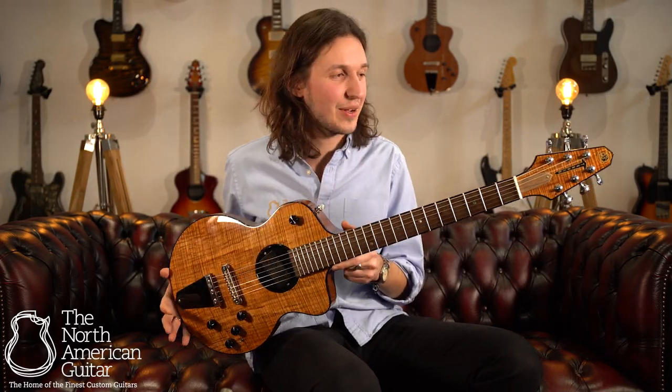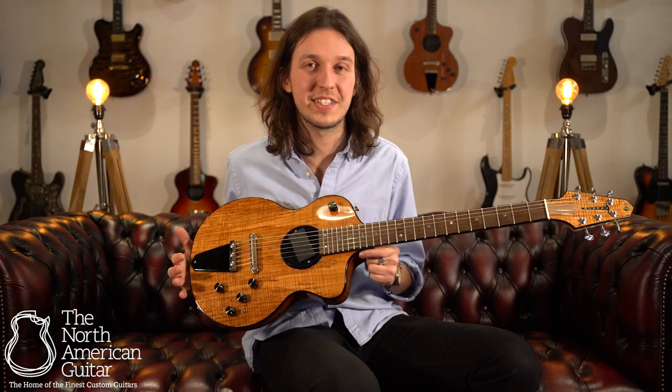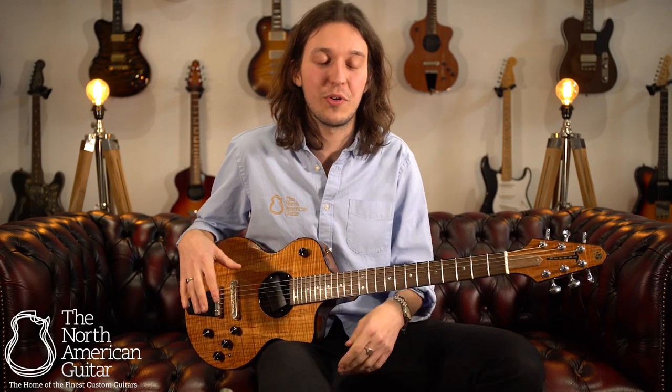I'm Brian and I am sat here today with this absolutely gorgeous Model 1 CP Lindsey Buckingham signature model in color from Rick Turner Guitars out in Santa Cruz, California.